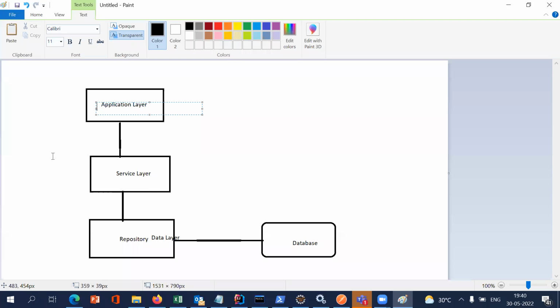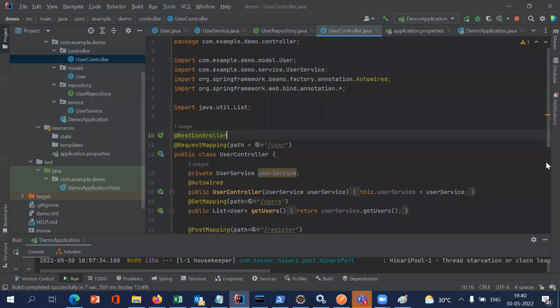Even this is the same. I will use the dependency injection concept. Just use @Autowired, so Spring Boot will provide that particular object for you. Here I will define all my methods for a get method, post method, put method, or delete method. So any kind of action, I will define all the mappings here.